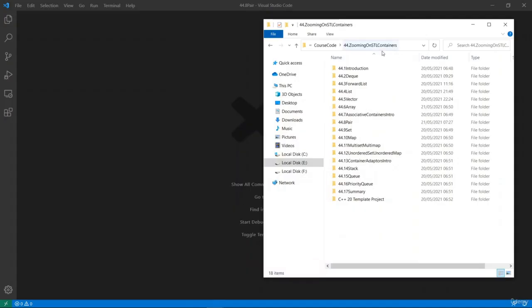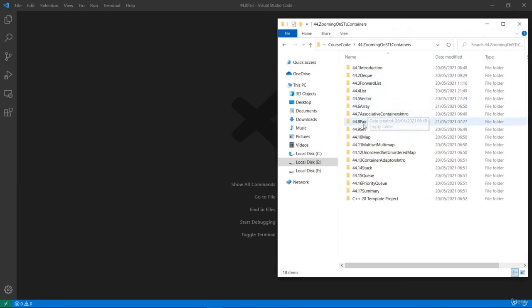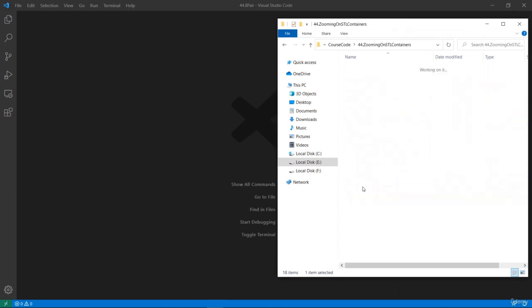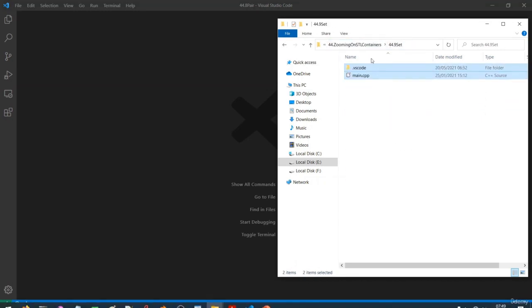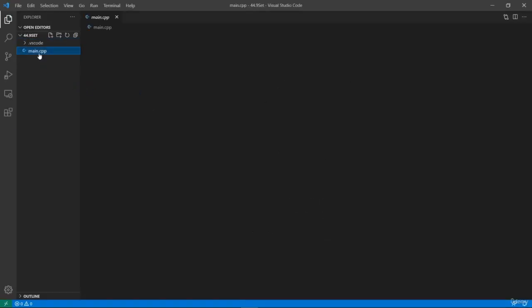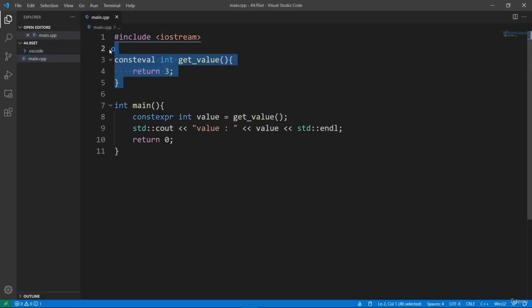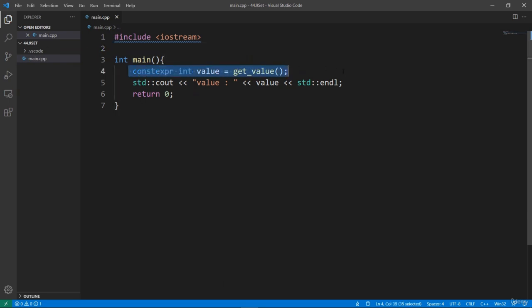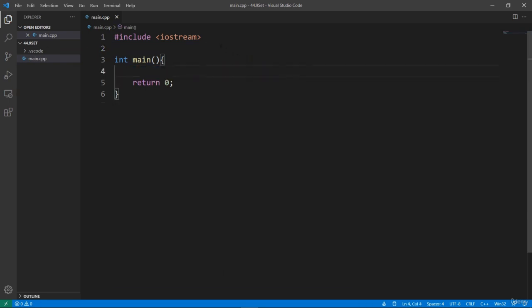Here we are in our working folder. The current project is std::set. We will grab the template files as always and put them in place. And we will open this up in Visual Studio Code by dragging and dropping here. This is going to give us our main CPP file, so we can clean it up a little bit. And we're going to include our set header, so let's do that.